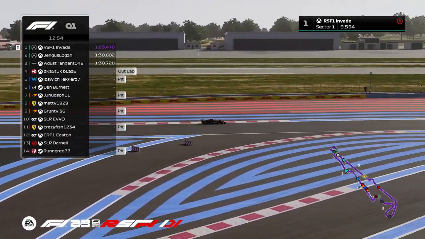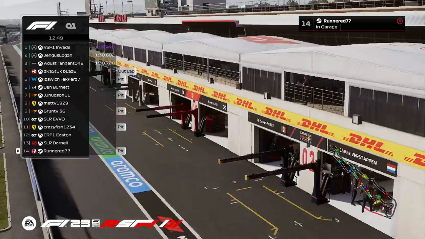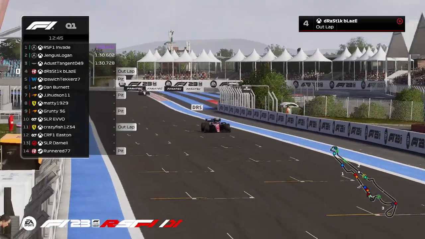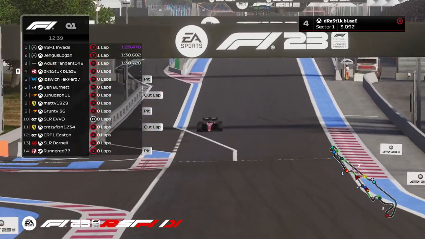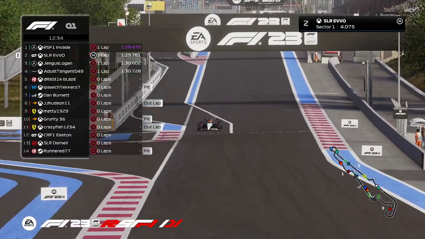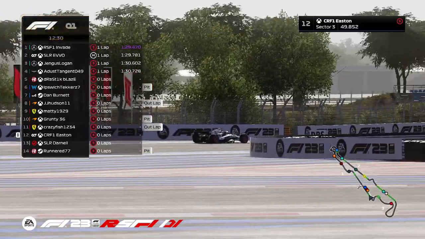Yep. Evo is making his way to the final few corners, and he's on the hard tyres, very interestingly, for his first qualifying attempt. So we'll have to see what he can do as he now comes towards the line, crosses it now. 129.7 on the hard tyres compared to Invade on the softs. That's a competitive time on the hards, isn't it? That's not bad at all.